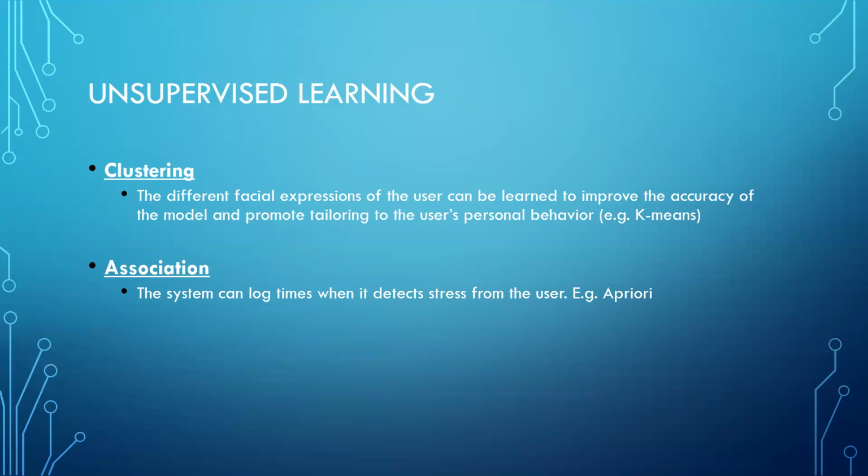So clustering, more or less the same. Basically, we feed image data into the computer and then just let it classify. These ones are happy faces, these ones are sad faces, and all that. Examples of clustering techniques, we have k-means clustering.